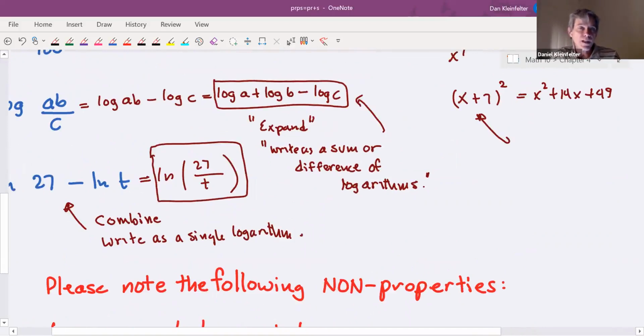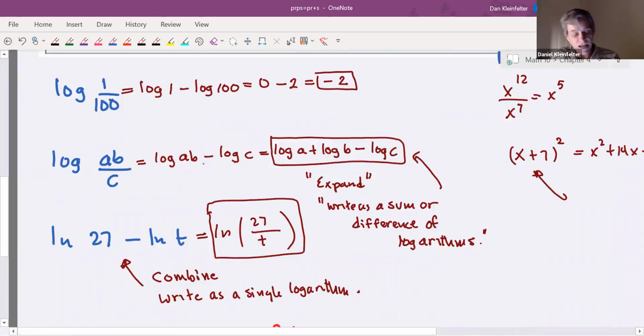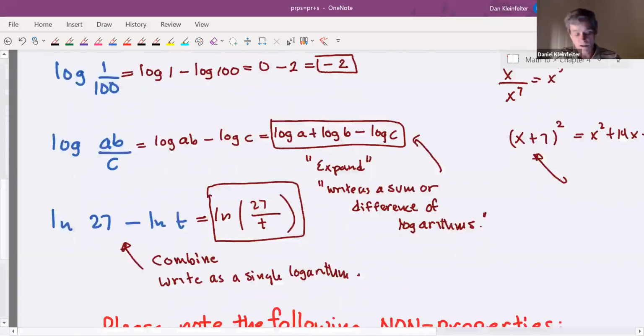One thing that is important to note is that if you are going to do this, you need to go all the way with it. Like right here for the log AB minus log C1, that would be partial credit. It's not all the way done. When you're trying to expand an expression with logarithms, you want to break it up as far as you possibly can. And if you're trying to combine an expression with logs, then you don't want to do it halfway either. You want to combine it into a single logarithm.